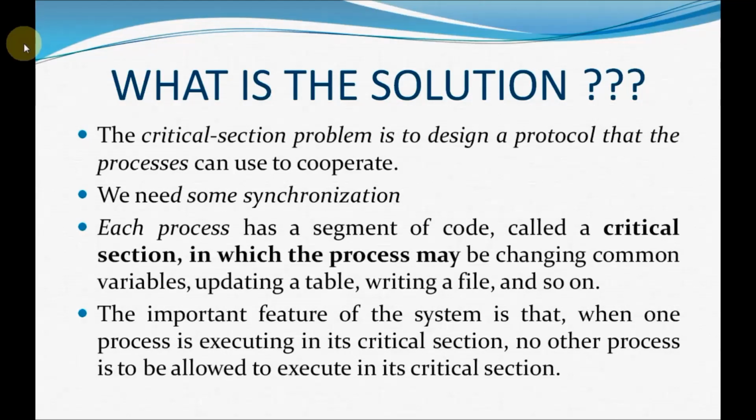So what is the critical section problem? The critical section problem is going to assure you that the processes can correctly cooperate with each other. That means it is going to assure you about synchronization. For example, every process that wants to communicate will have some critical section. In that section, the process can do some tasks such as updating a table, changing a variable, writing a file, and so on.